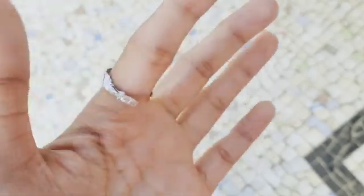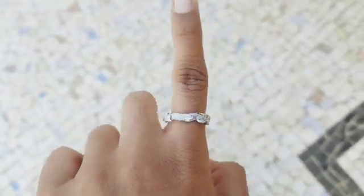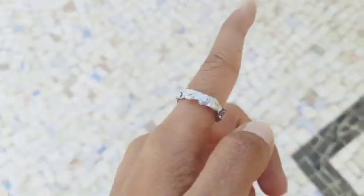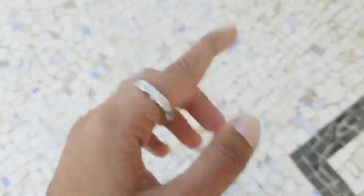In this video I'm going to show you how to make this aluminium foil ring. Like this, literally I made it from the aluminium foil. So I'm going to show you. It's very simple, very basic one. It's not that hard or strong, but still it is amazing to make that. So without further ado, let's dive in.